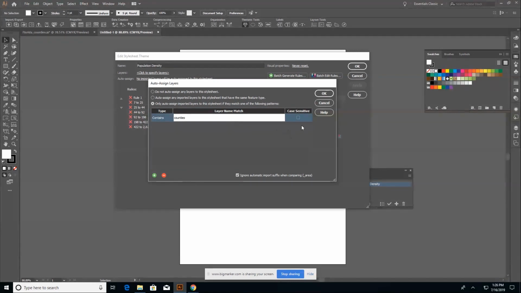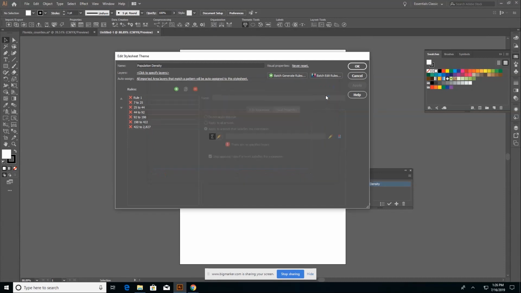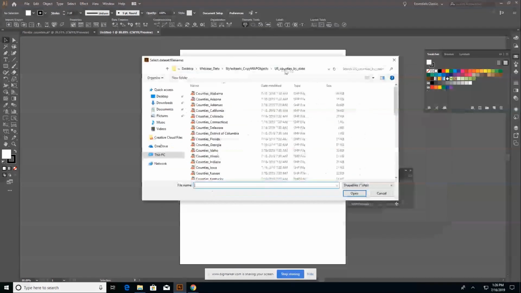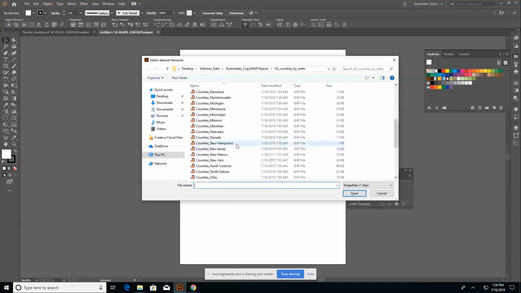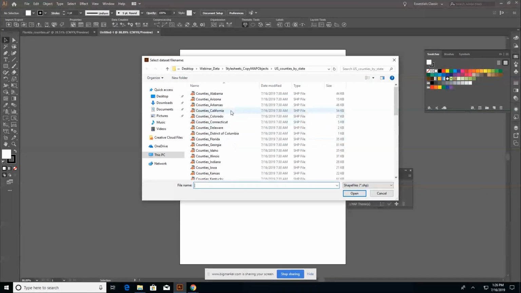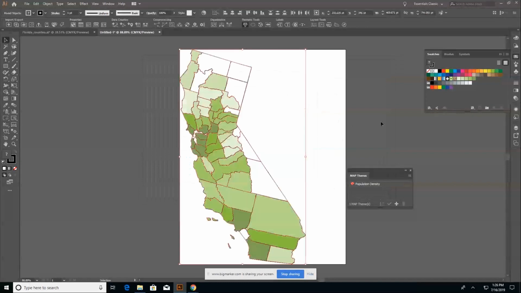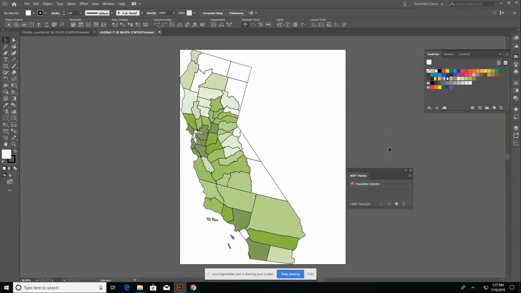So I worked on a Florida map previously. Let me just go to shapefile and I'm going to import some data. So you can see here, I've got each and every state, the counties for each and every state. So I could go ahead and apply it to, let's say, California. I hit OK, and boom, my map theme gets applied automatically to my data just at the snap of my fingers. So it's quite easy, and it should save you a lot of time going forward once you have your themes all set up.